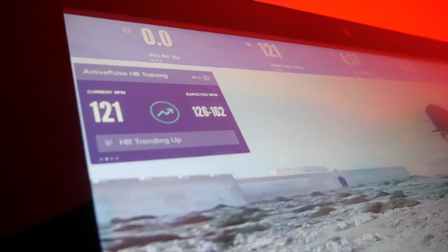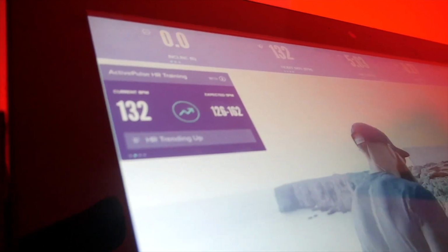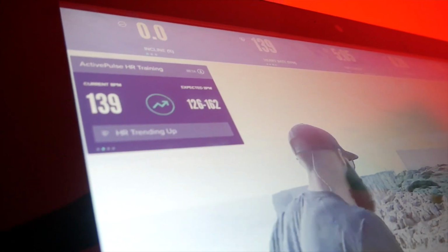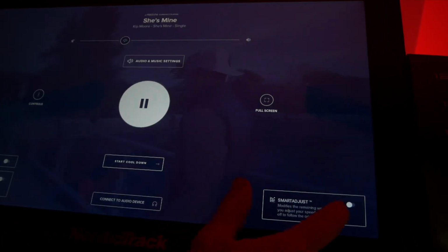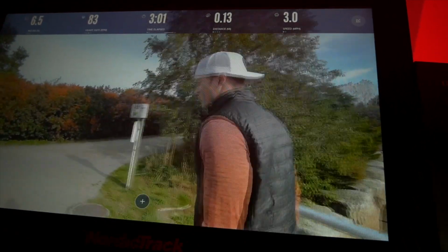And speaking of automatic incline and decline, almost all of iFIT's equipment also automatically adjusts your speed as well with their Smart Adjust and Active Pulse options. With Smart Adjust enabled, your speed is increased and decreased alongside whatever the coach intended for the workout, but adjusted relative to your current fitness level. And this ends up working spot on almost all of the time. There are times, however, occasionally, especially during big hills, where you'll go up a big hill and the incline will go up and the speed will go down to compensate for that, but I don't think it's enough. And so often in those situations, I'll take off the Smart Adjust and control the speed down a little bit.